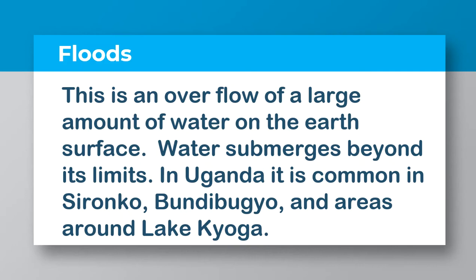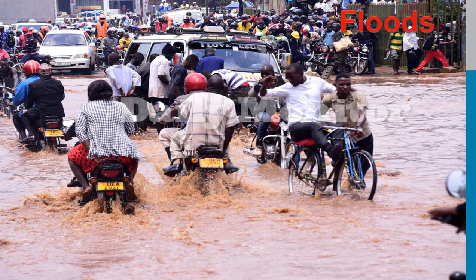You realize that floods occur when the rainfall has increased. Yes, basically that is it about the floods. In the picture we are seeing, we're having floods here in Kampala, especially with the recent increase in the precipitation levels. We see floods occurring in Kampala. So those that have been to the central part of Kampala, I think we can see how it hinders transport. So much property is destroyed, people's houses are displaced and broken. So that is the impact. That is how far-reaching the impact of floods can be.